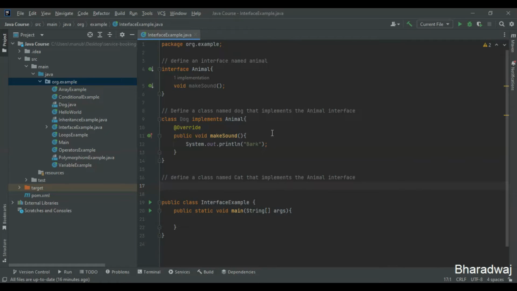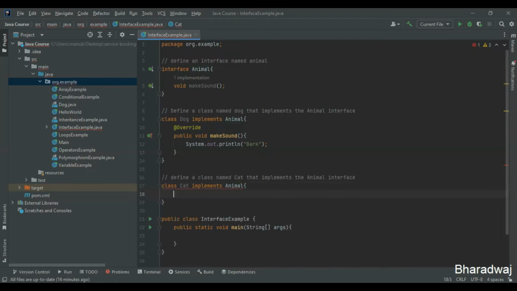I'll copy the same thing over here. Let me make the necessary changes. Let me type class Cat implements Animal.